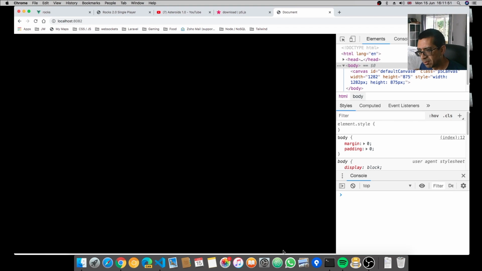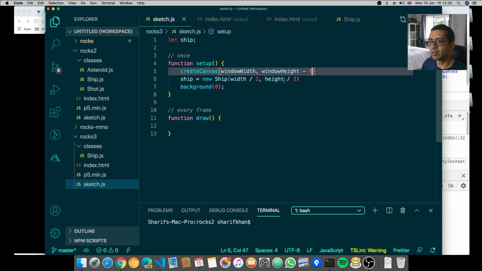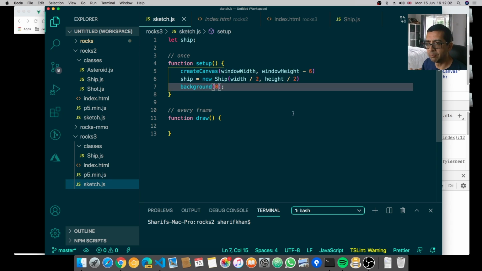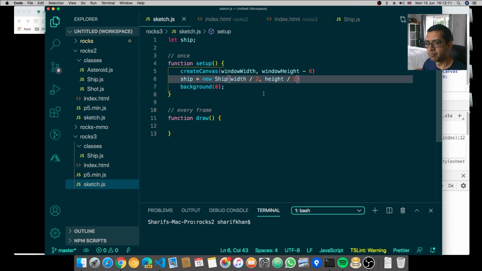And if we run that, we have a little bit of a white lip there at the bottom, but generally there's no scroll and it fits absolutely mint. So we'll stick with that. So that's our canvas now, and we've actually put a black background on, which is great because we need to do that for the game. And we've initialized our ship, but we're not doing anything with it yet. So we need to draw our ship.